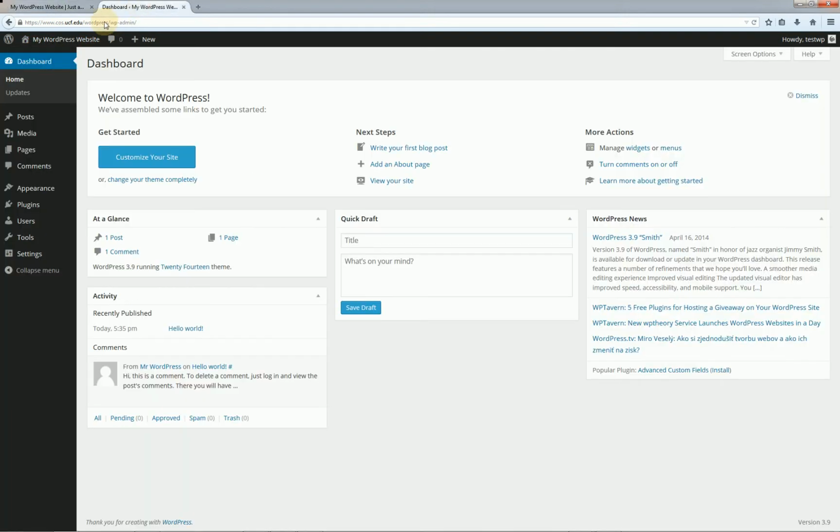Okay. So in the upper left-hand corner here, we also have the WordPress icon. This will take you to some information about WordPress if you want to learn more about WordPress.org, different documentation. Support forums are great. The community is really big and really helpful if you ever run into any issues there. So those are some great resources. As I mentioned earlier, you have the home button, which says My WordPress Website. This will actually change later on when we change the title of our website. The default title is called My WordPress Website, so we'll get to that in a little bit.